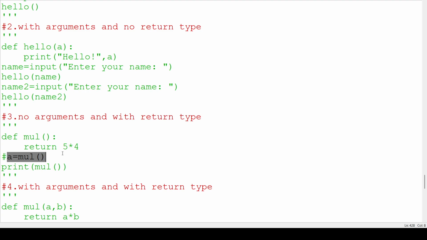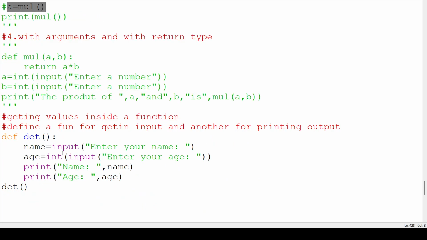In the fourth case, with arguments and with return type, we defined a function and then we passed values to it, which are called arguments. Variables are known as parameters and values are known as arguments.